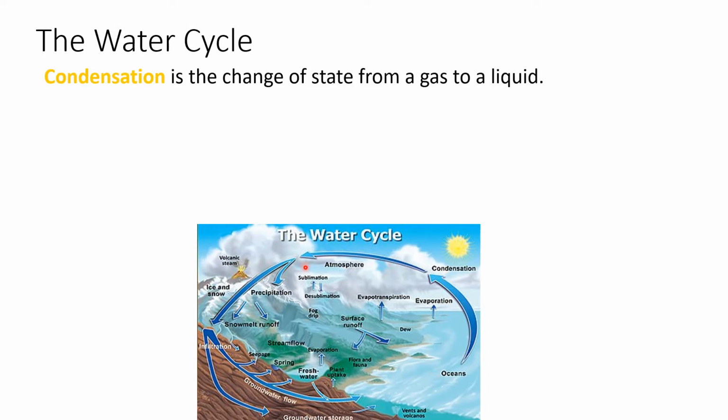Condensation then is the next step, and that's what's going to happen here. So condensation is when you go from a gas to a liquid. Well, if you look up in the sky, you can see that you've got clouds and things like that up there. Those clouds are not vapor. They are actually liquid. That's liquid droplets of water. They're tiny, tiny drops of water that are being blown around up at higher altitudes, and they're kind of trapped up in the air up there.